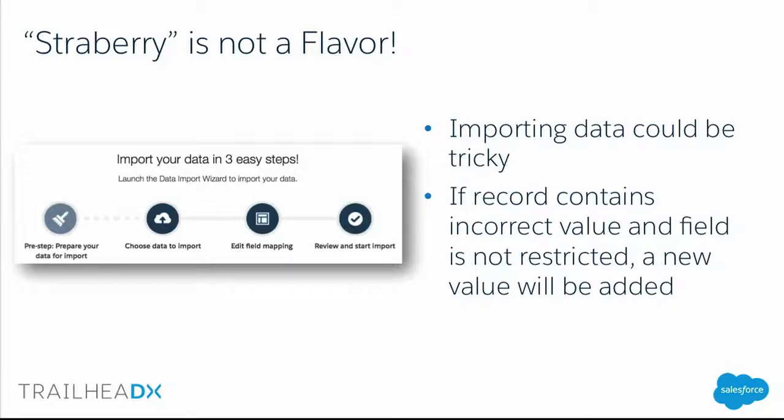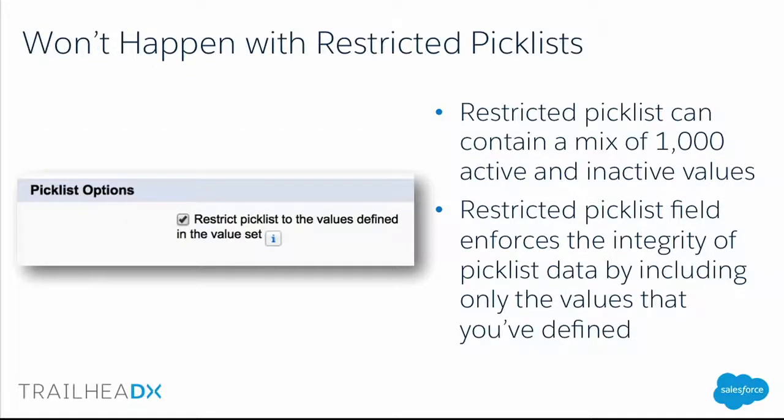And when you import data into a picklist, I'm sure a lot of you face that problem, that if the particular value does not exist on a picklist, then you end up with tons of inactive picklist values in your org. And in my experience, we have seen orgs that have 10,000 inactive picklist values for one field, just because they do very intensive data import, and very often there are typos, there are things that shouldn't be there, and there's no really easy way to clean it up. So she knows that her answer is restricted picklist.